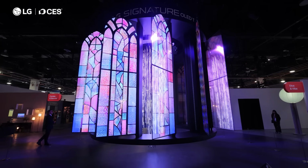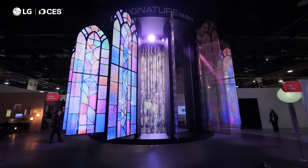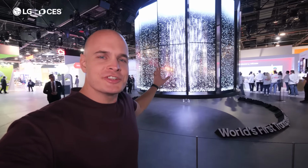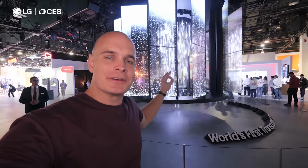There are 232 million pixels in this display, all working together. Can you imagine if a cathedral actually had stained glass windows that open and close like that? Absolutely epic. All of the communication for these TVs is done completely wirelessly. Yeah, they have a power cord, but there's no HDMI or RCA cables that they have to worry about.